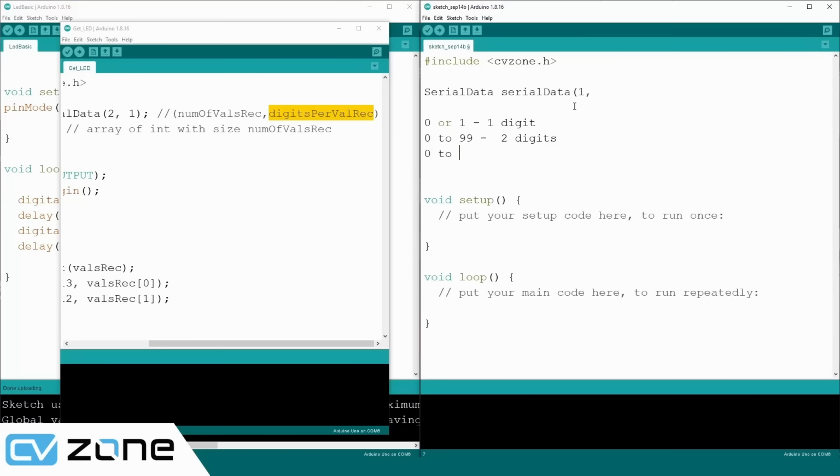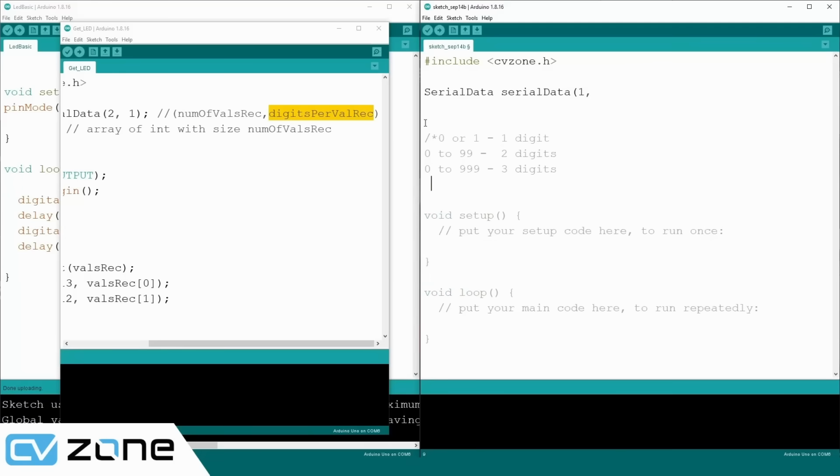Then if we are receiving from 0 to 999, then it is 3 digits. I hope you understand this point. I will keep it here in case you want to review that. In this case, we are only going to receive 1 digit. So either it will be on or off. We don't need to add anything extra. So we will write here 1 digit and we will put a semicolon.